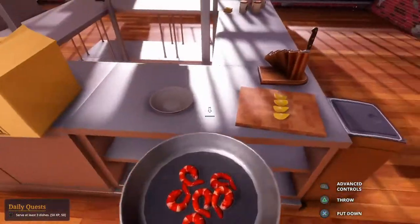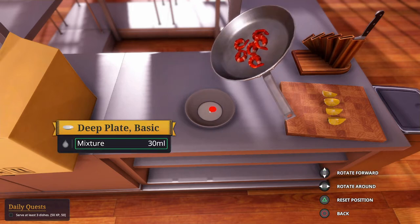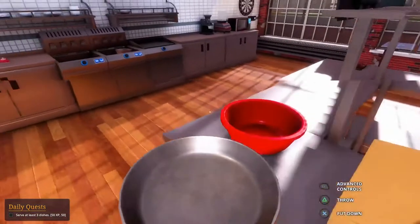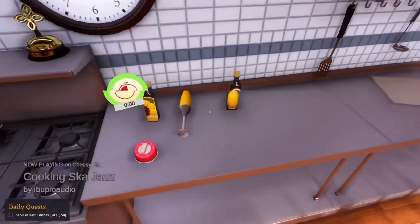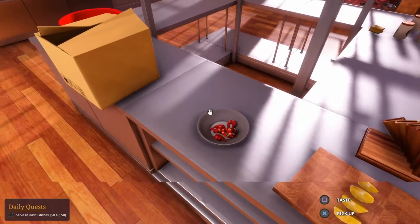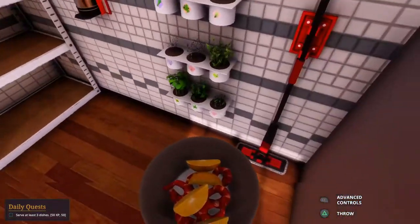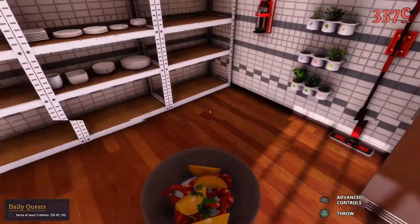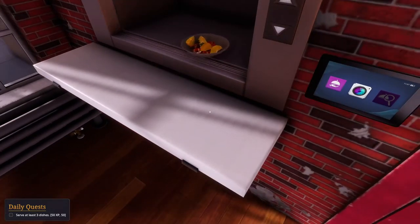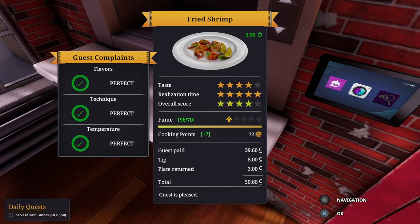I almost overcooked them. I've got the juices in there, now I just need the shrimp in there. So it's over here to get cleaned. Turn this off because it's the most annoying thing in the world. And six parsley — one time I'm actually going to hit it six times. I'm going to forget that six means three. Hit the shrimp. Everything was perfect.